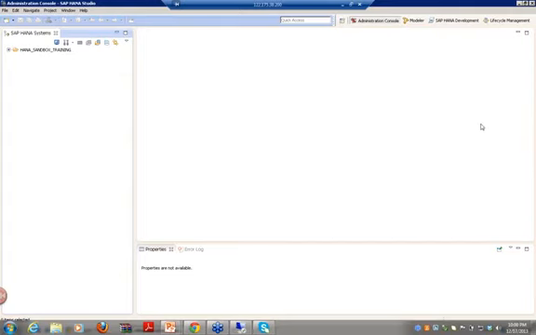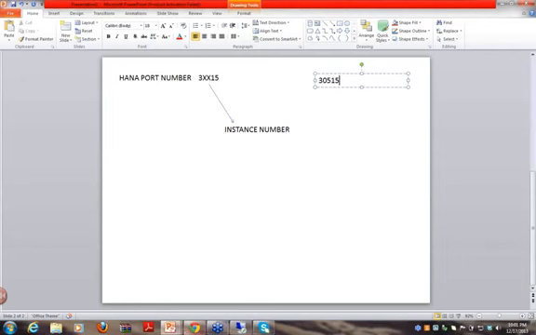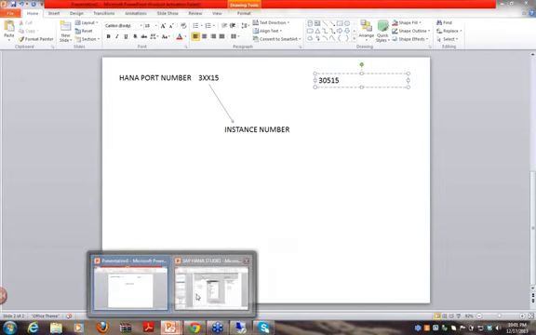Yes, Lakshman. So we can add all environments, dev, QA, staging, everything? Everything in one SAP HANA Studio. You can add development, testing, production, and sandbox environments to one SAP HANA Studio. So you can add your complete landscape to one SAP HANA Studio. So the client tool will be only one.